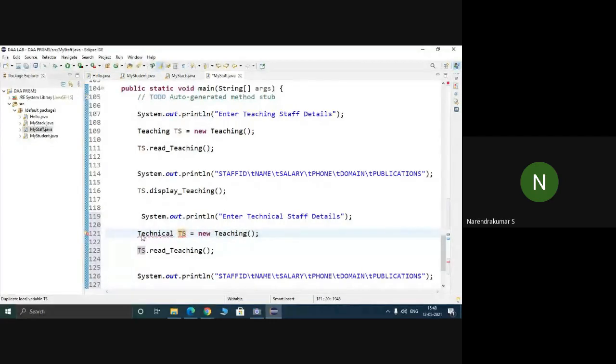We'll make it TES, technical staff. And here the object is for the technical class.